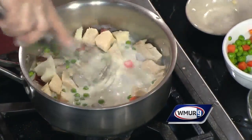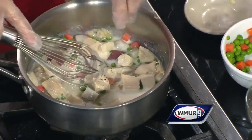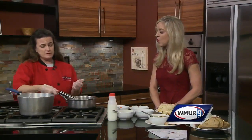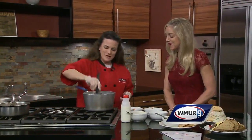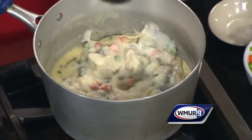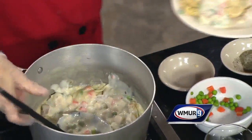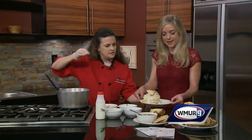Obviously, you want to wait until the gravy gets a little bit thicker. And then you just want a pinch of pepper and salt to taste. So this is how it turns out. You do that, and then we'll just put it right in there. Homemade. Absolutely beautiful. And then you can just top it off with a little cap, a little hat.